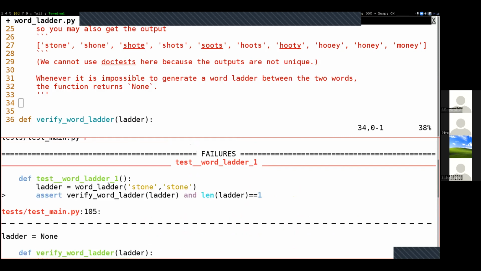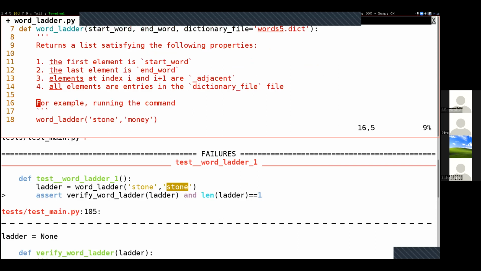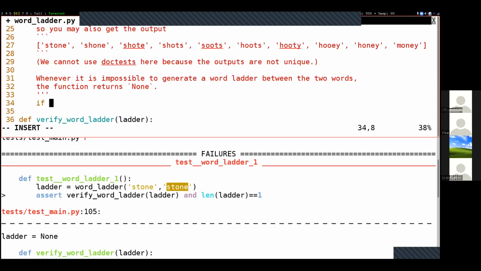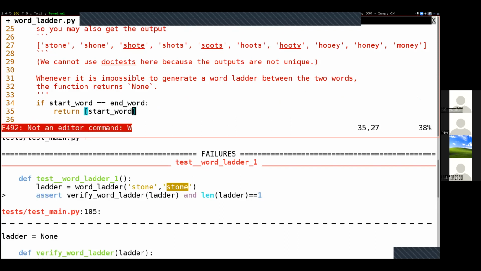In this case, the problem right here has two words: we're starting at the word stone and ending at the word stone. And this is something that we don't even need to really think about in order to implement. We can just have a simple if statement: if start word equals end word, then we can just return start word like that.